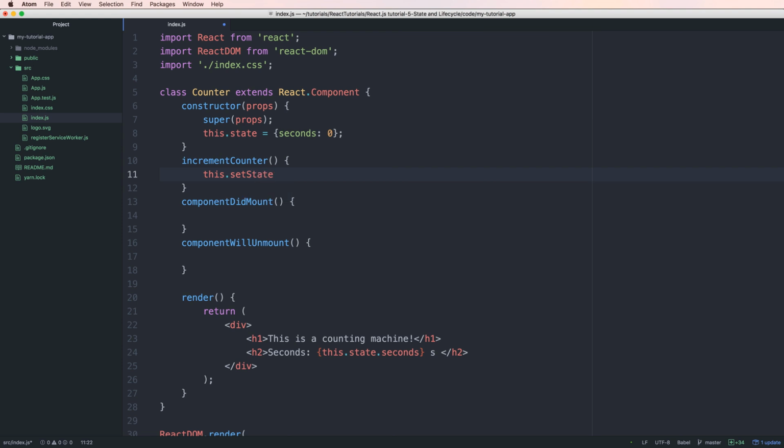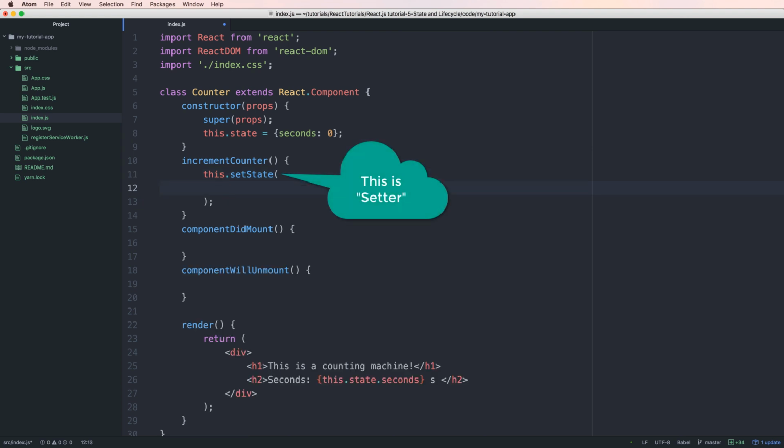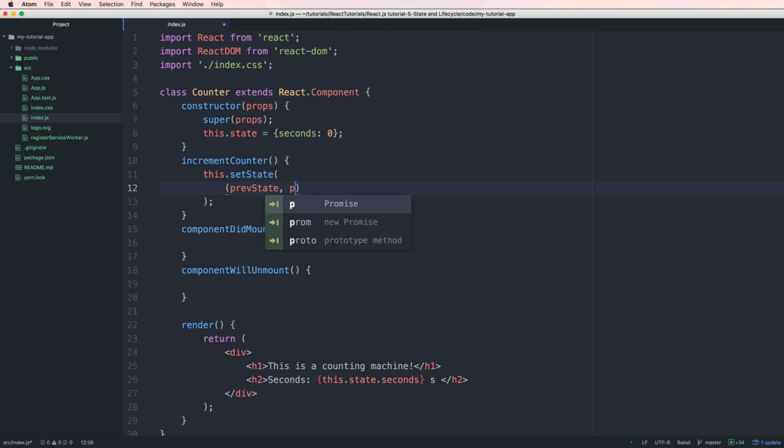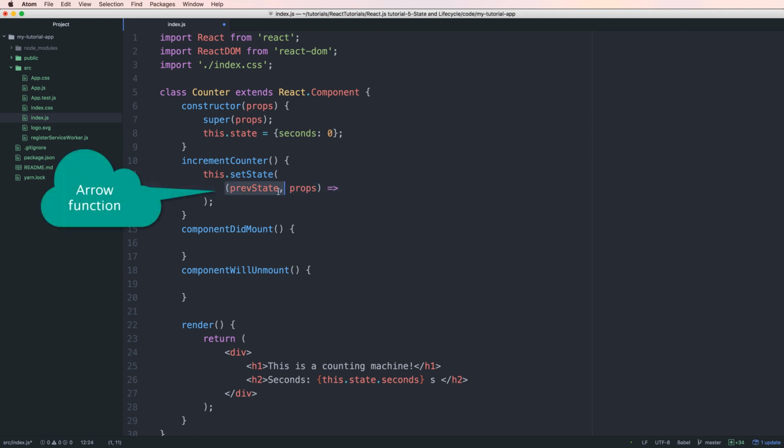I call setState. setState means the setter function, and inside setState we can assign the value of the state. Very easy. So we have the arrow function. prevState means the previous state, or the state before we change.